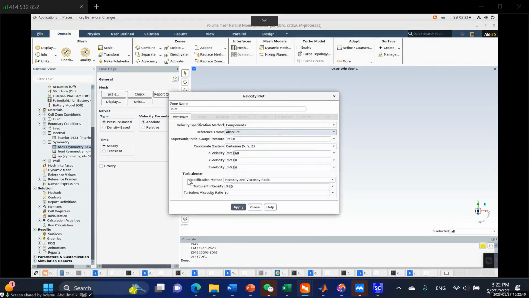For the turbulence, I'm going to use this option: intensity and scale length. That's turbulence intensity and turbulent length scale. For turbulence intensity, this is also very important because studies have not been done.